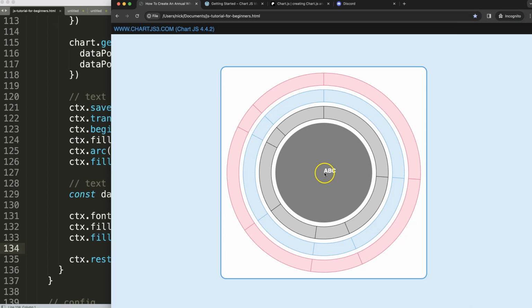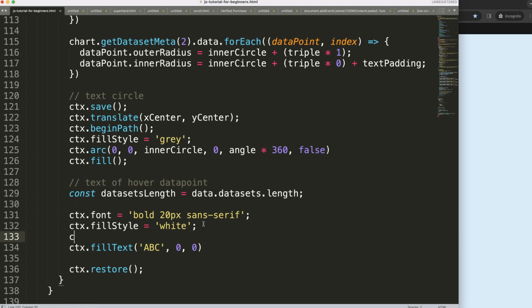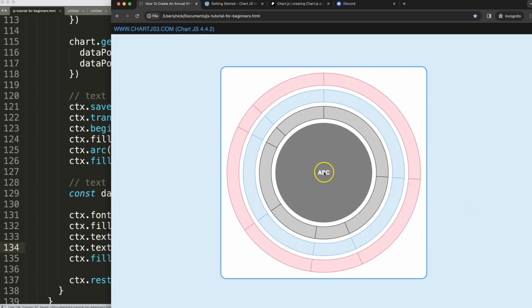I want to put it in a proper center. Right now it's not text align center. So let's do that one. Next, ctx.textAlign equals center. Save, refresh. There we are. What we could do as well, if ever it feels like it's not in the vertical level center, we can say ctx.textBaseline and put the baseline in the very middle. Although I think it is the same, or although it did move a little bit, so I will accept that one.